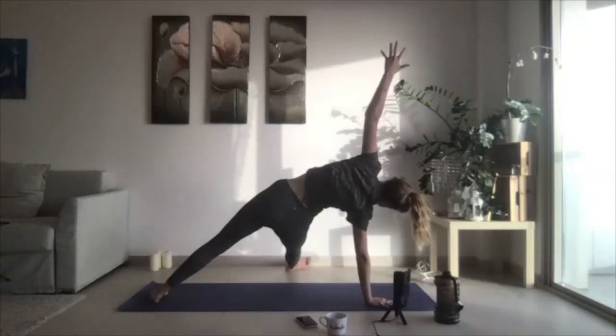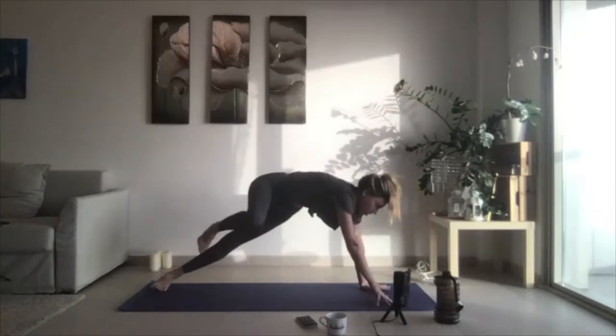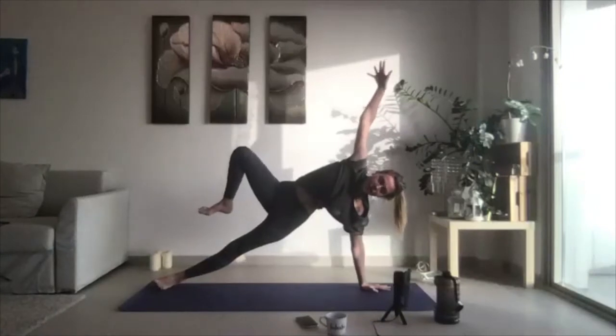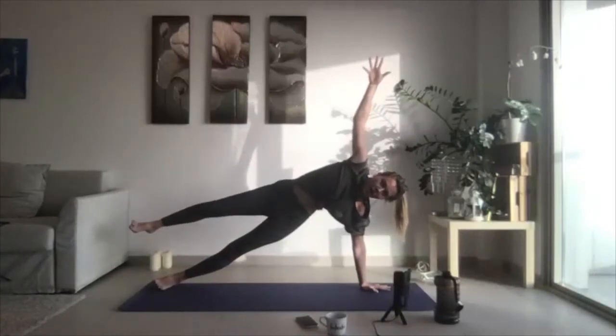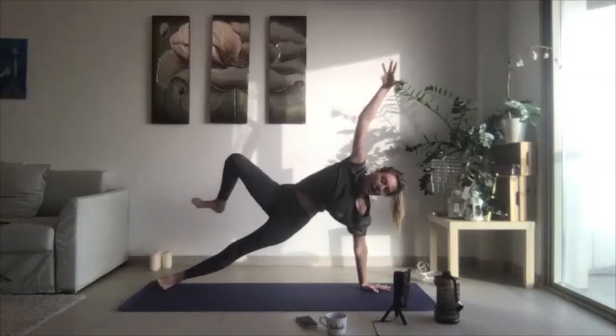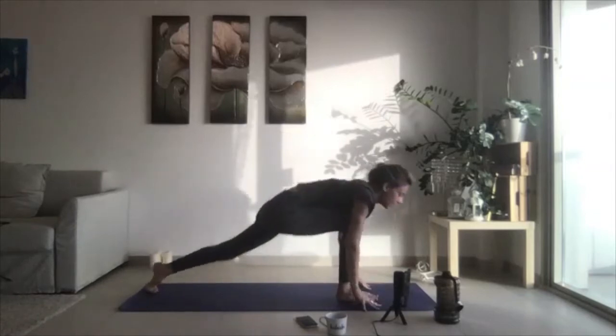Roll your way back down, land your left palm, roll onto the other edge of the left foot. Take your right arm up towards the sky. Find a version of side plank, and you might just have your foot out like normal. That's cool, or staggered or whatever. And then we're going to step the right foot all the way forward in between the palms.